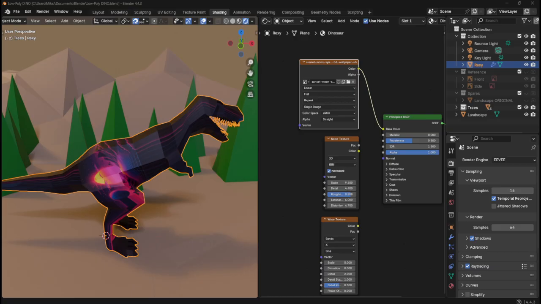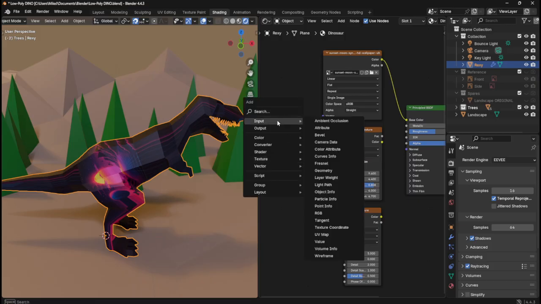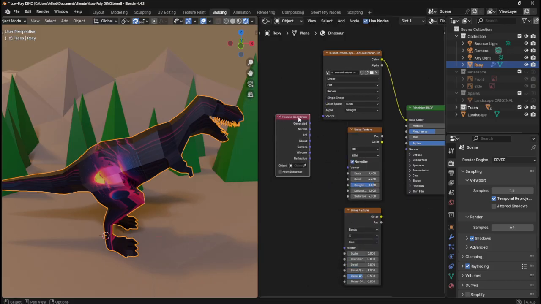So that uses UV projection, I think you just said. Okay, so I've got to add texture coordinate. I'm guessing this is going to change the way that the image is mapped to the 3D model.